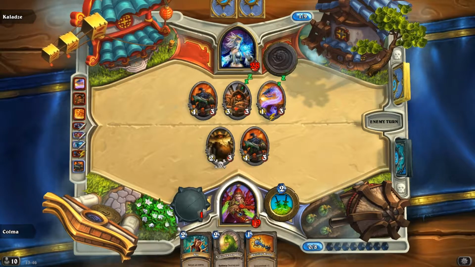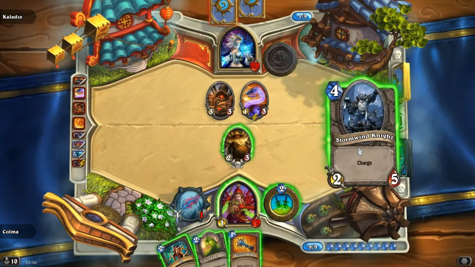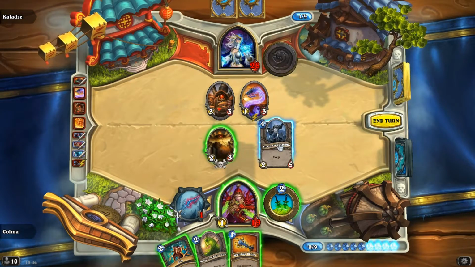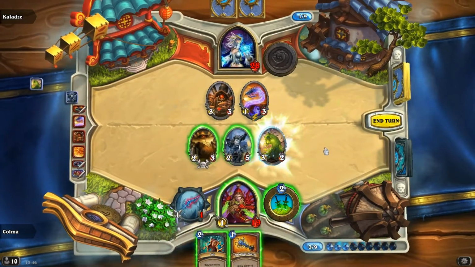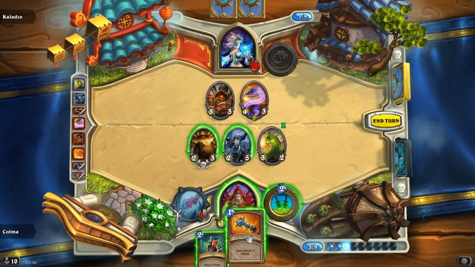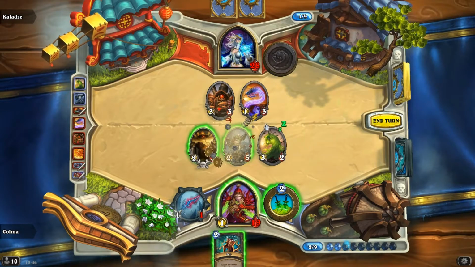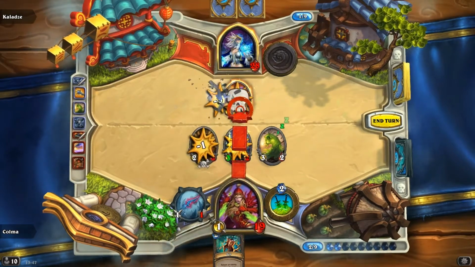Sap. Yeah, sap. Not really so useful here. Actually completely useless at this point in time. Let's play this, that, and then maybe just go for value all the way, right? And then to do that... And just hope she doesn't have AoE. For honor. Because she's like running out of cards.